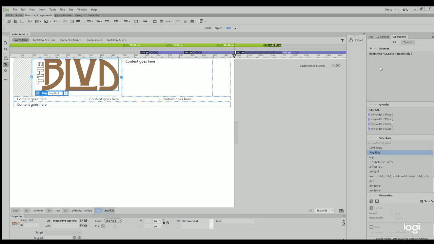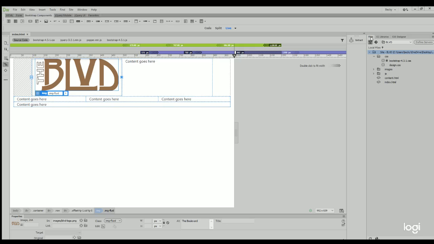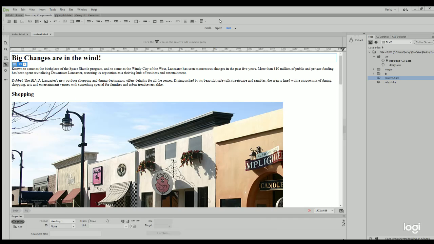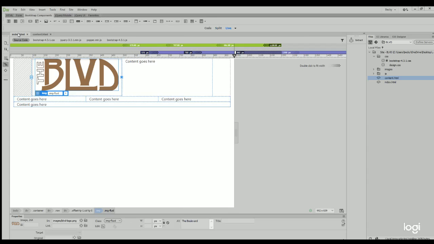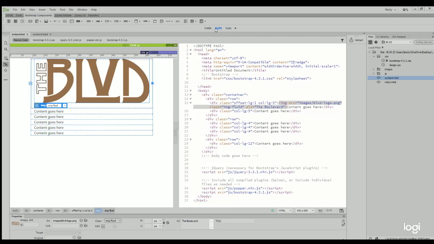So the very first thing that we need to do is, on the right-hand side, go to our Files, and double-click the icon for our content.html and open it up. And then we want to show it in split view. The first area that we are going to copy is lines 3 through 5. So I'm going to start at the end of 5 and go all the way up to 3 and do a Control-C for copy. Then I'm going to go back to the index page, also in split view.